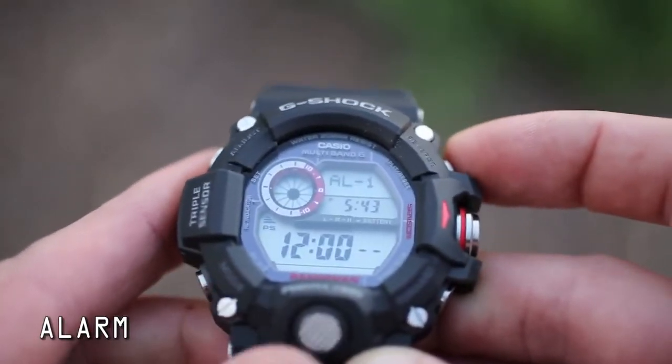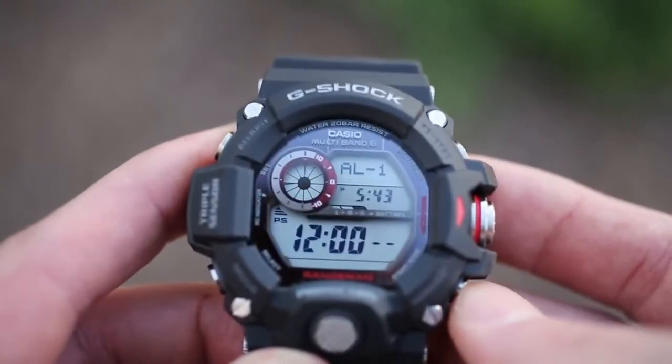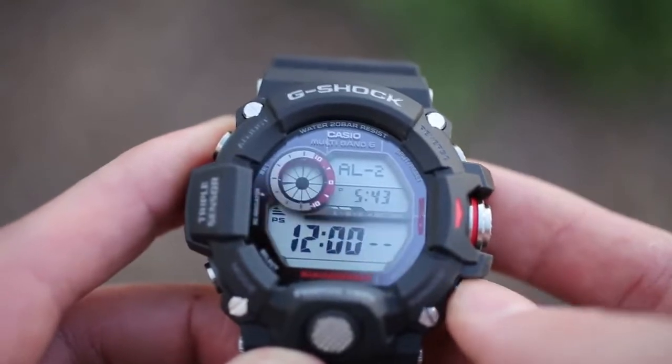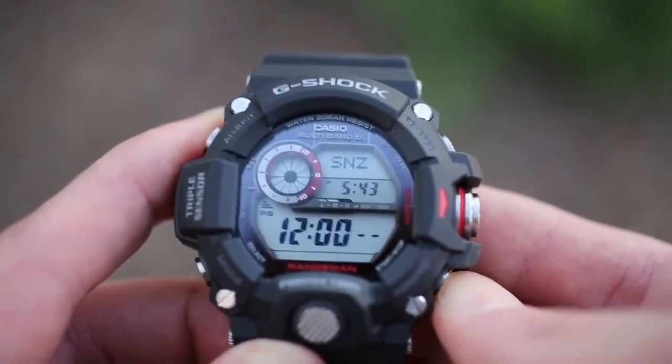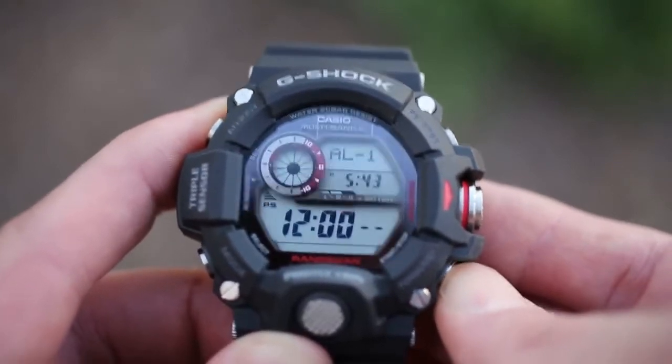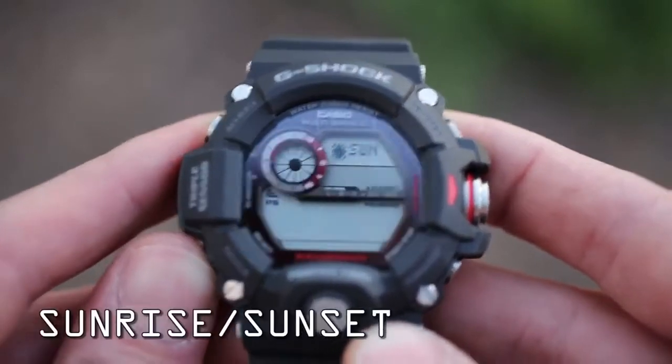Your next mode is your alarm, which you have 5 different ones to choose from. You can turn on or off by pushing the upper right button. One of them has snooze, and you also have an hourly time signal, which will beep twice on the hour every hour. You can scroll through by using the lower right button, and when the alarm sounds, it will sound just like this audible beep here, but 10 times.